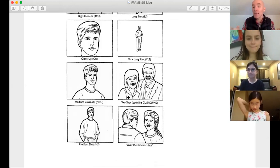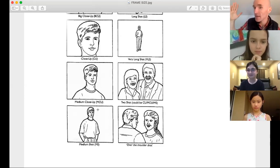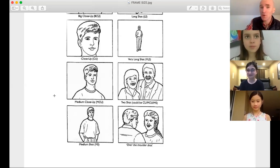Often on camera, those two people end up standing weirdly close to each other. Have you ever been on set — whether professional or a student film — and been asked to stand uncomfortably close to the person you're talking to? That's because in a two shot, in order for it to look like a normal conversation in a close-up or medium close-up, the other person's face can be literally 10 centimeters from your nose. That's uncomfortably close in real life, but when you're watching television, it's totally normal. Actors often have to cheat their performance for the frame, and the more you know about that, the more you can adjust.